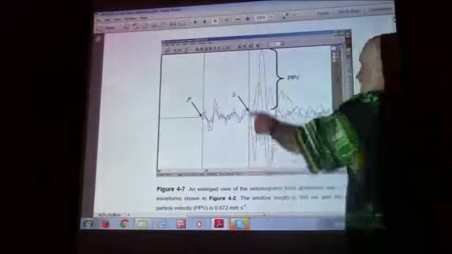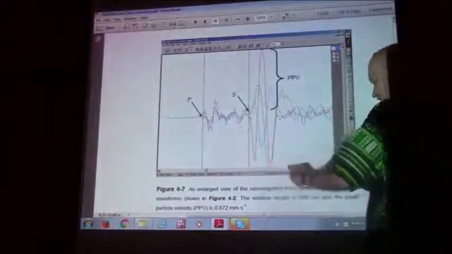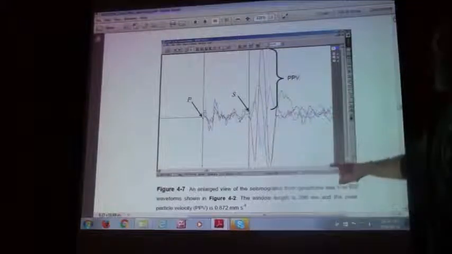Something that's very fundamental over here is looking at what you call your corner frequency, your dominant frequency. So over here you can see a seismogram. The whole window length from left to right is about 390 milliseconds, so this is about 400 milliseconds. Here you can see a wave, and you can see that it goes 1, 2, 3, 4, 5, 6, 7, 8, 9, maybe 10 times in 400 milliseconds, so you know that's about 40 milliseconds in length. So you can work out its period of perhaps 40 milliseconds. 1000 divided by 40 is 25 hertz. So that would be a dominant frequency of about 25 hertz.